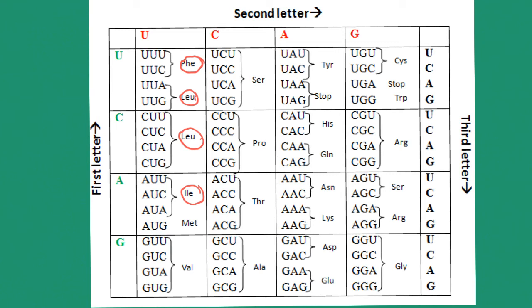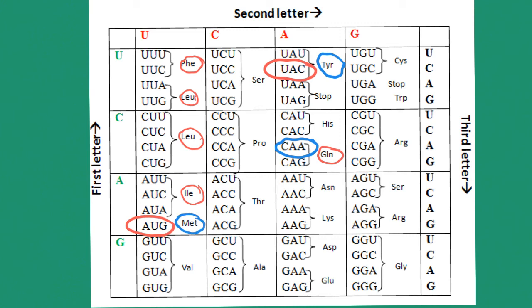Pick a random codon and see what the amino acid might be. So let's pick CAA. CAA goes with glutamine. So there's glutamine. Let's say that the next codon that we have is UAC. Here's UAC, and the amino acid that goes with it is TYR, that is tyrosine. Let's try another codon, AUG. Here's AUG, and it matches with MET, which is methionine.